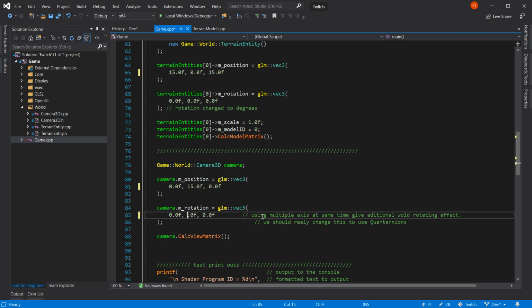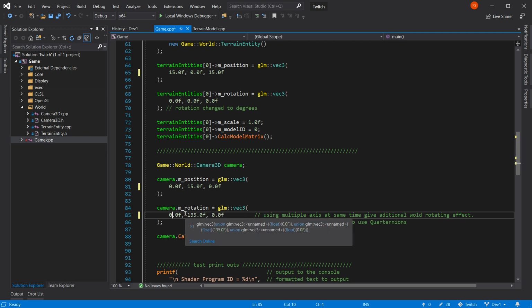So 135, and I want 45 degrees. I have changed it to degrees, by the way. Reason being, it's easy to work with and explain to people out there on the net. It's a bit awkward if I start talking in radians. So there we go. Those are the changes there.